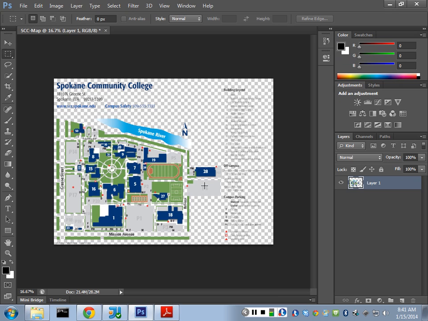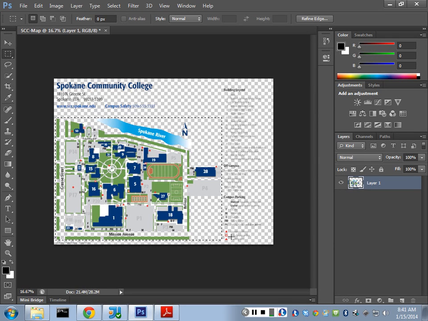So there it is. It made the background all transparent. So I'm going to cut everything else out except the map itself. I'm going to cut all of this stuff. I want the building itself and the southern street, Mission Avenue here.